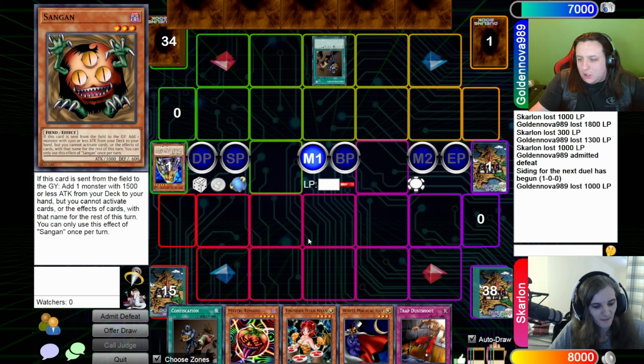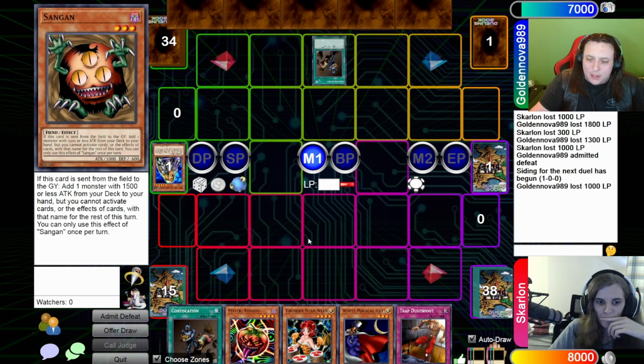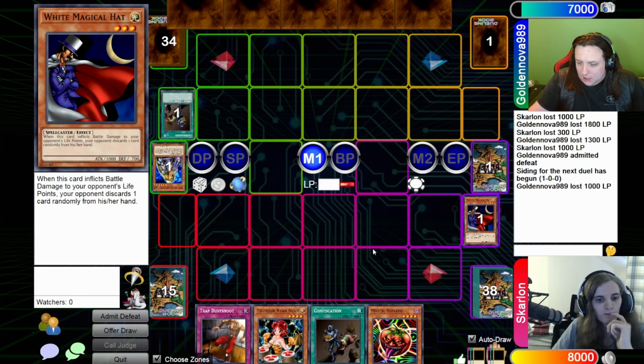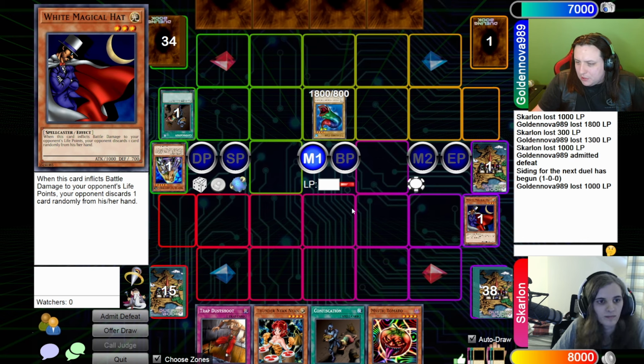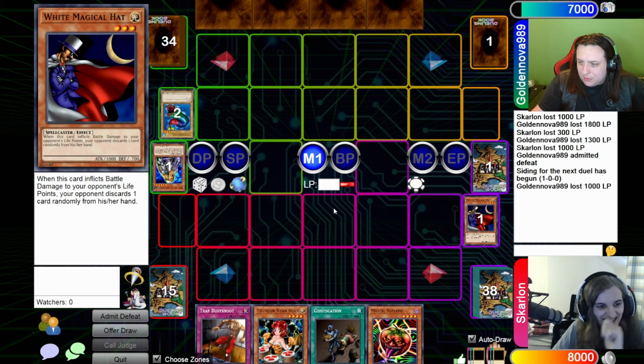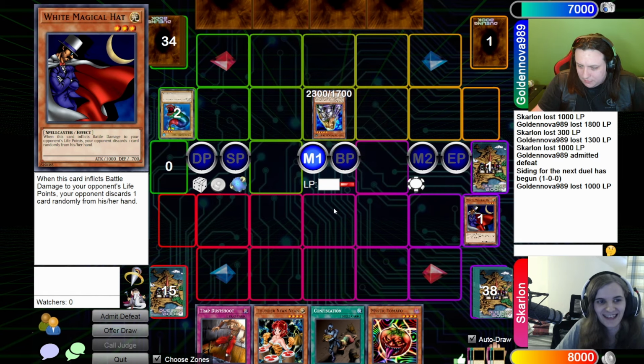Yeah, let's go with the... Oh man, I want to get rid of... Ugh. Let's pitch the white magical hat. Interesting choice. Okay, so we will normal summon seven color fish. Yep. Commander summon. Yeah, because, you know, I can't out it. Yeah, that's fair. Mm-hmm.